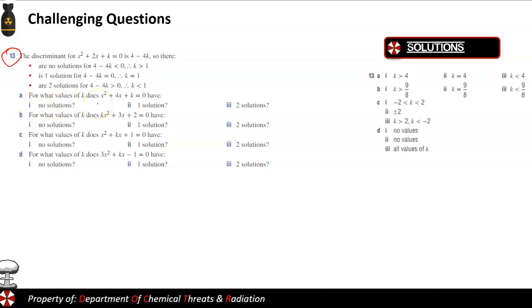So what this is doing really, and this is a really common thing that you'll see at uni and higher level maths, is more of this generalized version. So you've got an expression here, but C is K. And so then they want to say what value must K be to have no solutions, one solution, two solutions. You've got to think about, well, what does that mean? How do I know if it has a solution or no solutions? What does that imply? Therefore, what numbers must K have in order to satisfy that condition? I don't want to give you too much more than that, or it'll make it really easy, because that first couple of steps is the hardest part. So have a go at those questions.